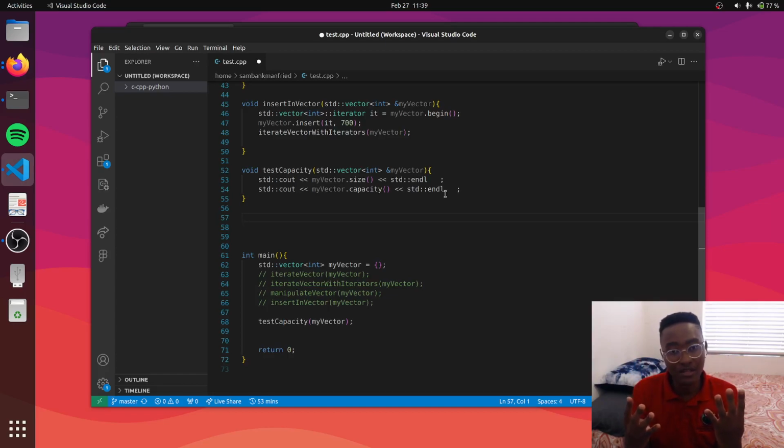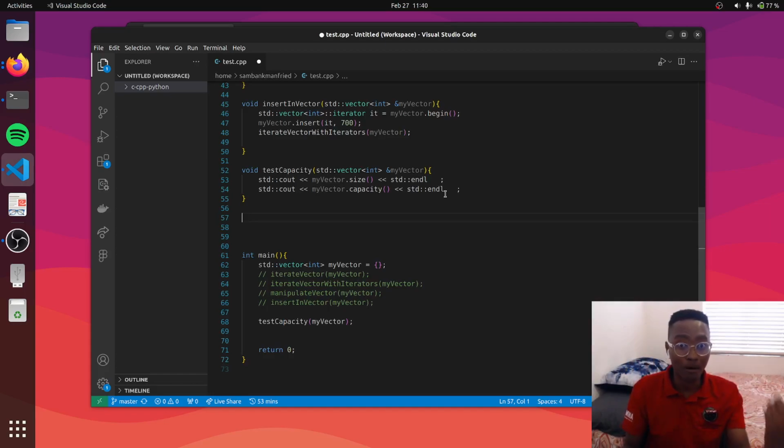If you add a fourth element, it's still within capacity. So you have 4 elements inside of the vector, the capacity is still 4. But when you add a fifth element, the capacity doubles itself, so now it goes to 8. Now you have 8 slots of memory available for you to insert your elements. You have 5 elements inside, so the size is 5. If you add another element, the size is 6, then 7, and then 8. But the capacity throughout those operations has remained the same.